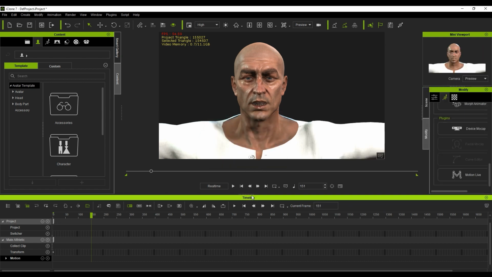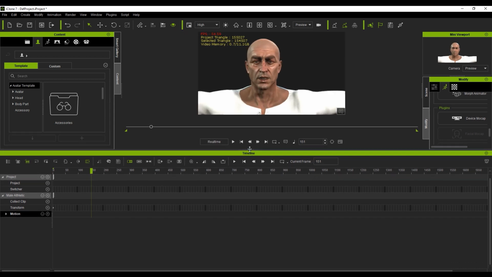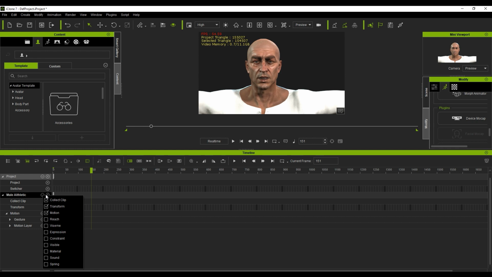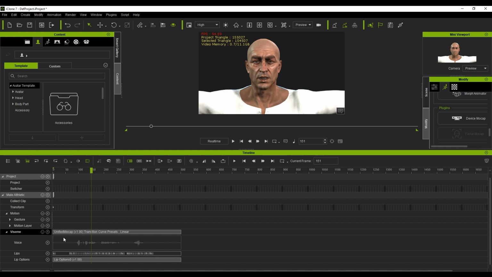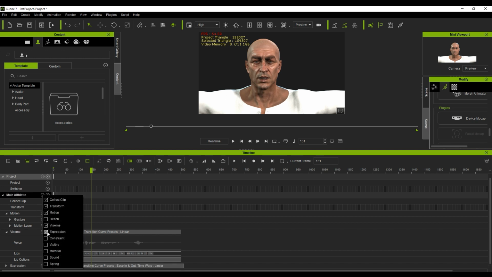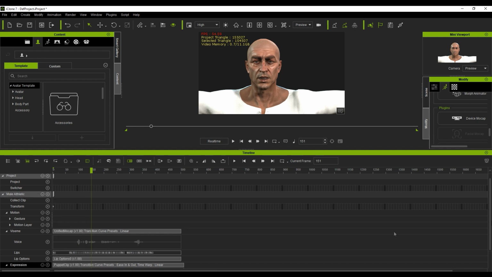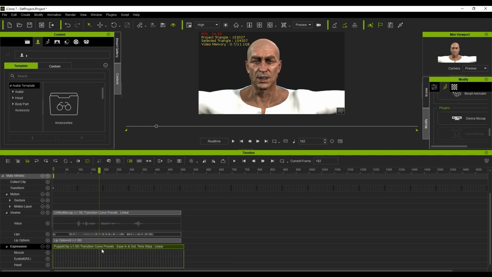So let me just remove this. Yep, that's fine. And I'm just going to increase the timeline just so we can explain a little bit more information. So if I expand motion, we still don't have any of those details. So let's select the drop down next to our character and we do this VizMe. And we expand that. Now we've got our audio and we've got a little bit of lip sync, but that's still not all the information we need. What I need to do is select from the dropdown. We need expressions as well. And now if we expand expressions, this is what's responsible for our facial animation.